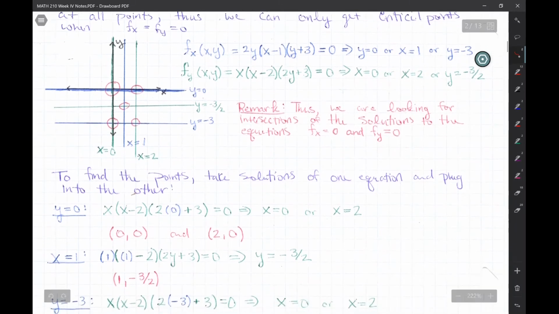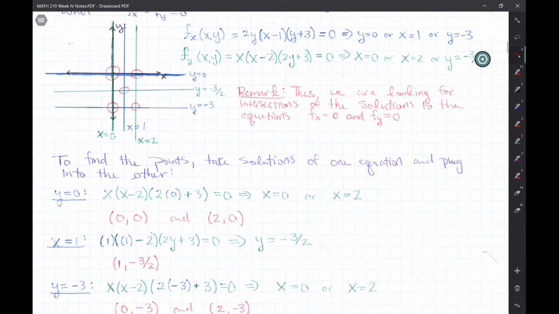For that, what we could do is the following. So we take a solution where we know the partial derivative equals 0. That's the line y equals 0 here. Okay? So I'm going to take the line y equals 0, and I'm going to take that solution and plug it into the equation where the partial derivative with respect to y equals 0. Doing that, you see here in green basically is the equation above, and in blue I have y equals 0 because I'm plugging in that solution. So I plug that in and I get x equals 0 or x equals 2.